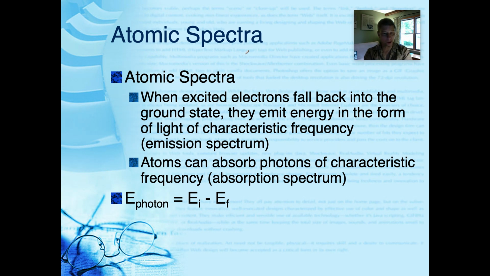Now, how do we do all of this? Well, the formula that's currently on the bottom of your screen is what allows you to do some calculations with this. And this formula is found on the reference tables in the modern physics box. And you'll notice that the second formula is the one that's on the screen now. The energy of a photon is equal to the initial energy minus the final energy.